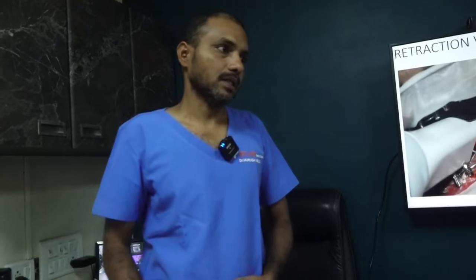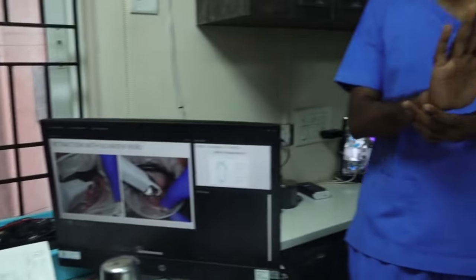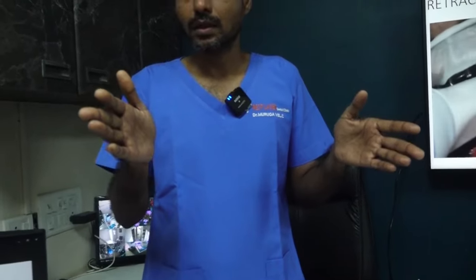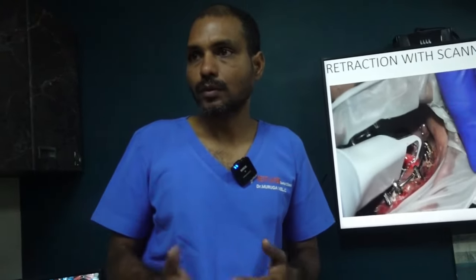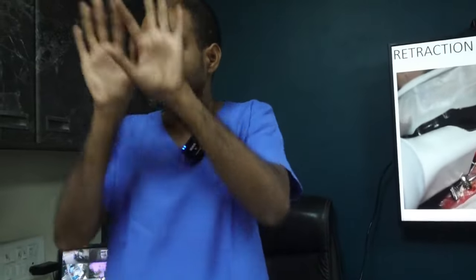Before starting this, you have to prepare the patient mentally. Tell them: we are going to take a digital impression of your implants. For that, we need to retract your lip and cheek, and we won't be retracting them with fingers. We will be retracting with this material, and there will be some discomfort. If you pre-inform them, they will be mentally prepared. Otherwise, while scanning, when you are pulling, they will push your hand away and stop you, and then you have to start again.